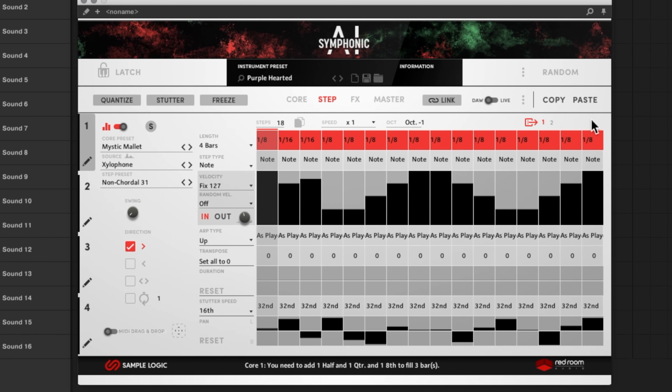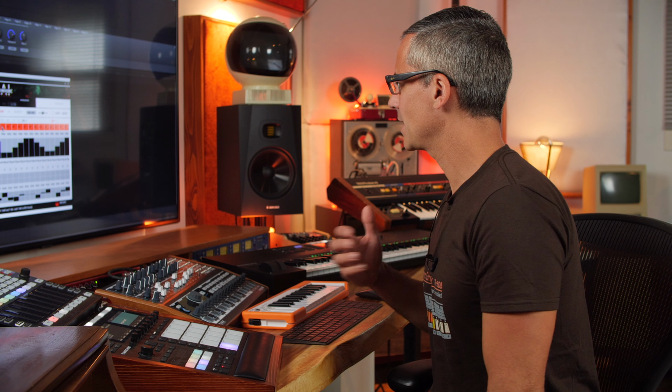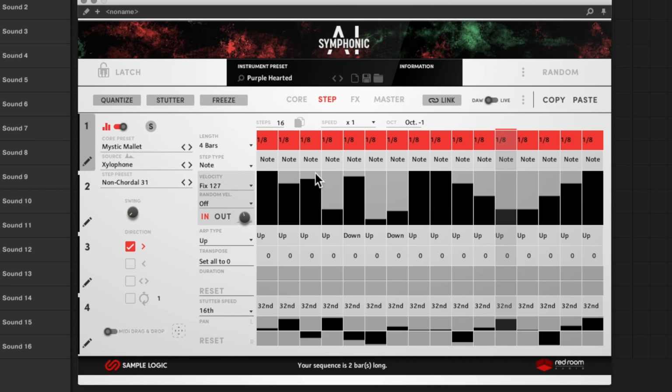And then for the extra steps, they've just given you a second page for the sequencer. And you can have up to 128 steps, which is kind of insane. You can make some really complex productions with just the sequencer of this software, which is pretty cool. Another one of my favorite features is this part right here. If I go to where it says 1/8, or just below where it says the note value, I can say don't do a note, but actually do a stutter right there.